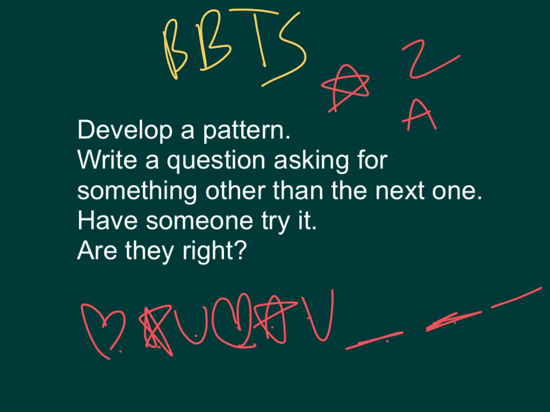Something like that. I want you to go find someone in your family. Have them solve it. See if they get tripped up. This will be interesting. Are they right? If they're right, give them a high five. If they're not right, show them why they're not right. If you want to challenge yourself, do a number pattern. You could do like 2, 4, 6, 8, something like that. Make it a little bit counting. So that's your bring back to school problem. I'll be checking it out in the morning.